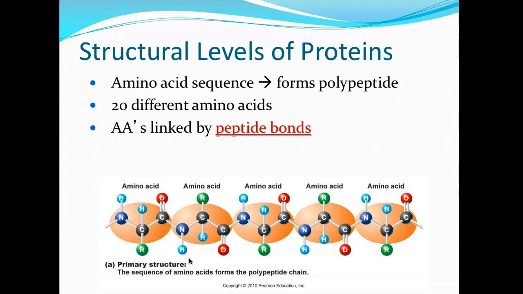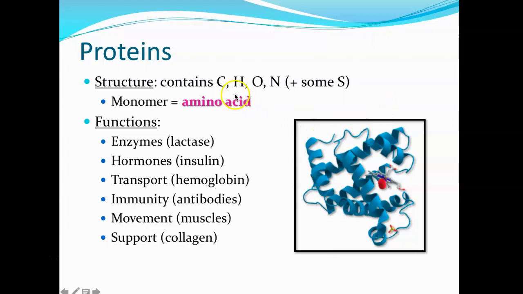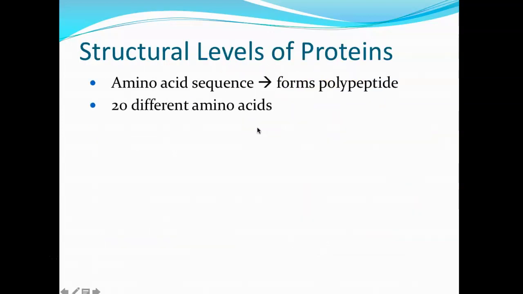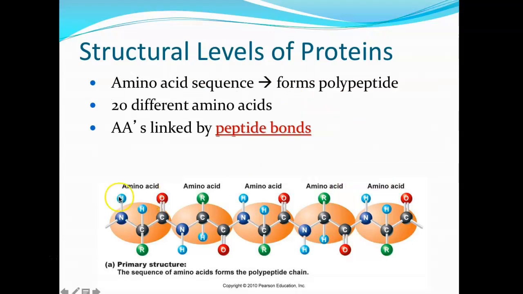So what you have here, and I'm not going to ask you guys chemistry questions. I just want to expose you to this if you've never seen it. So amino acids, here's an amino acid, here's an amino acid, here's an amino acid. And remember, amino acids are made up of carbon, hydrogen, oxygen, nitrogen, and some sulfur. So what you're seeing is this structure right here: carbon, hydrogen, nitrogen, oxygen.